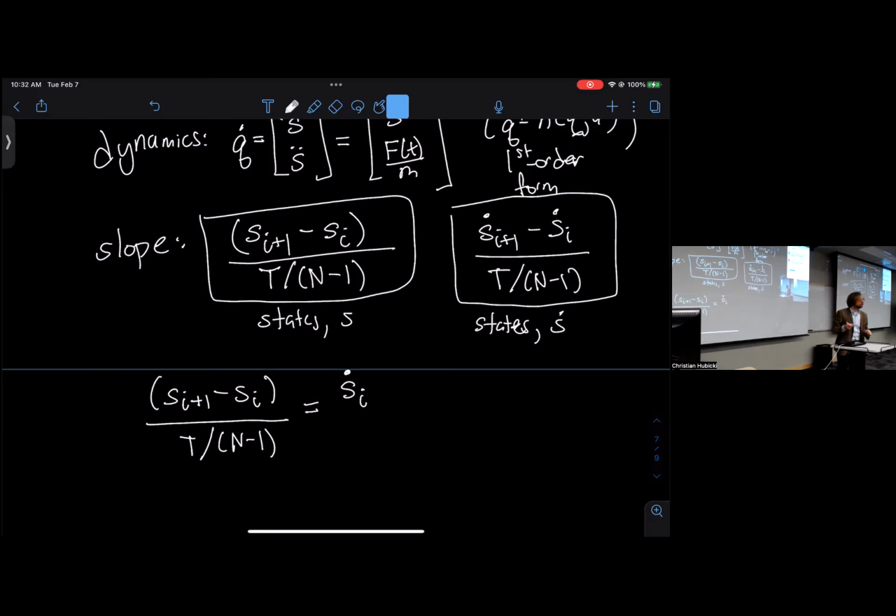The fact that we chose S dot_i and not S dot_{i+1} is a choice that we made. It actually reflects the type of integration that we are implicitly doing.